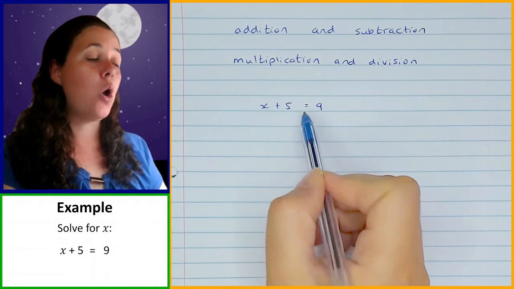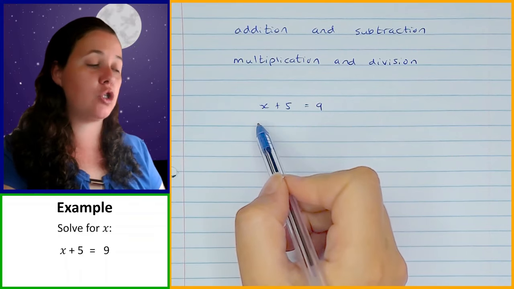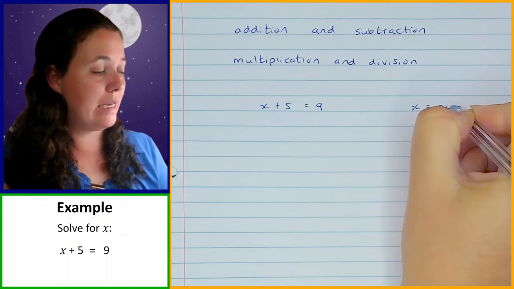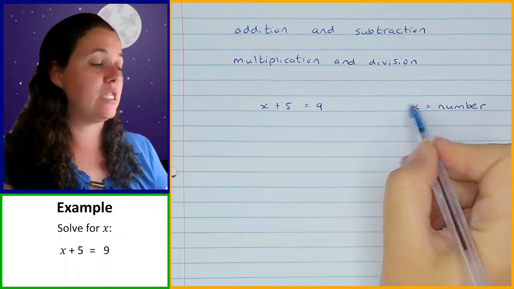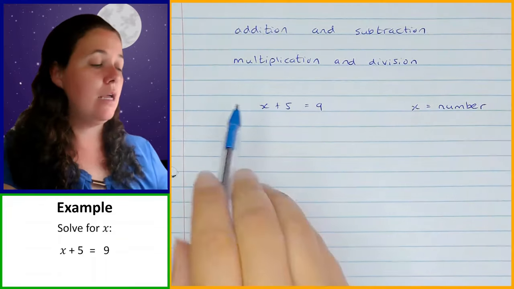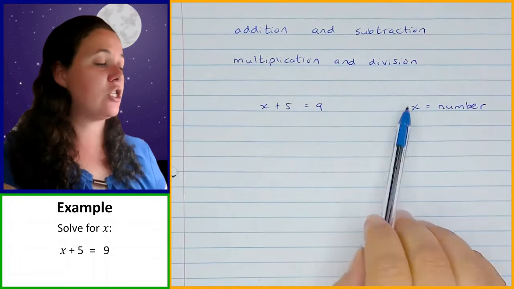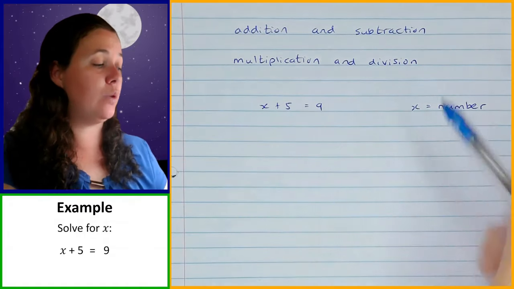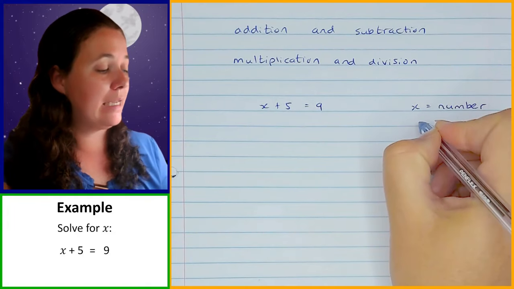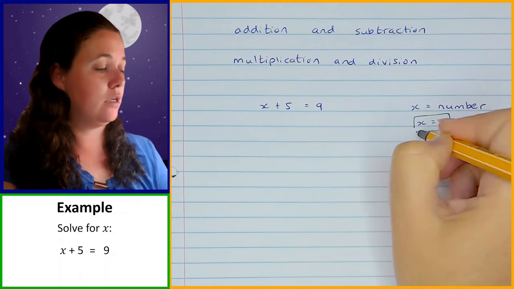Okay, so first of all, whenever you are solving an equation, your goal is to know what x must be equal to. So we want to reach a point where we have x equal to a number, or whatever the variable happens to be. You could have an equation that has a or b or c or y or z or whatever. Whatever the variable is, we want to get that equal to a number. So that is our goal. Now, in this case, we know that x should be 4 because we can see that 4 plus 5 must give us 9. So x should be equal to 4 in this example.